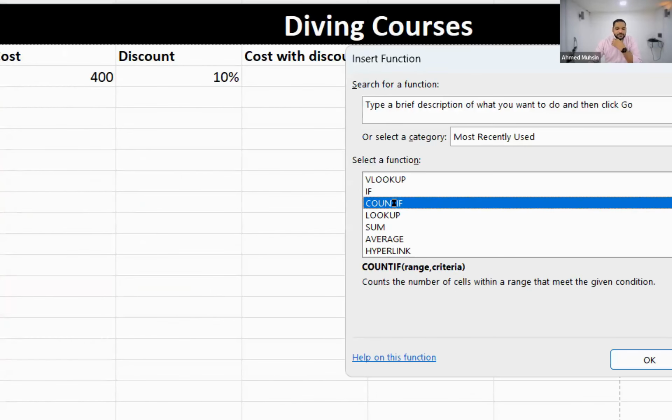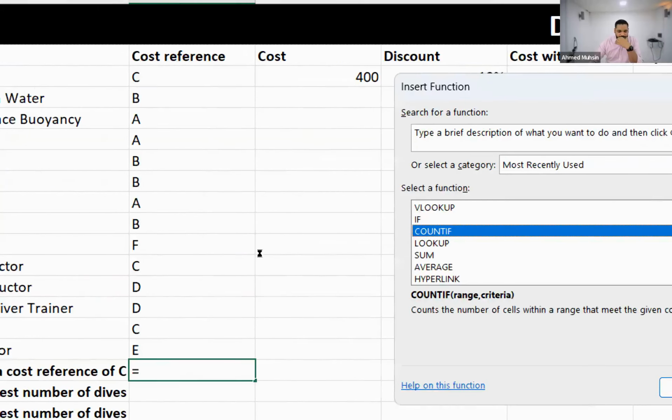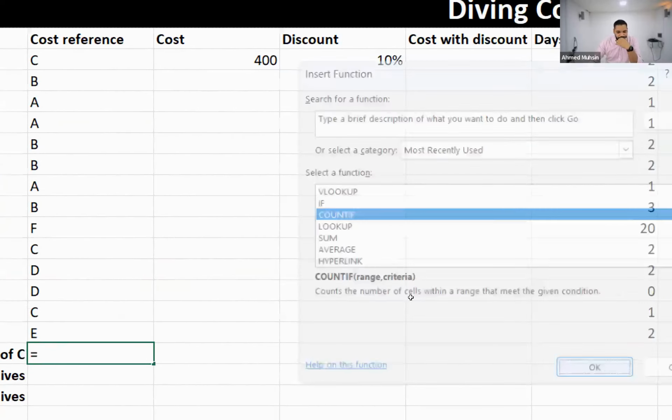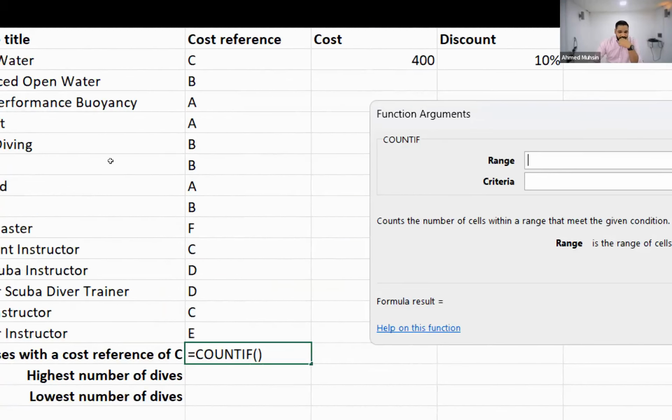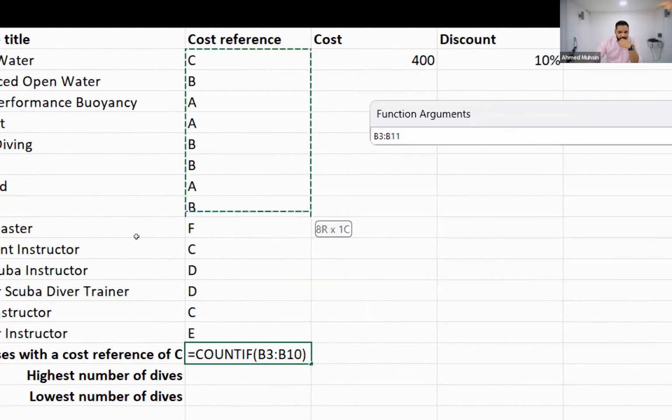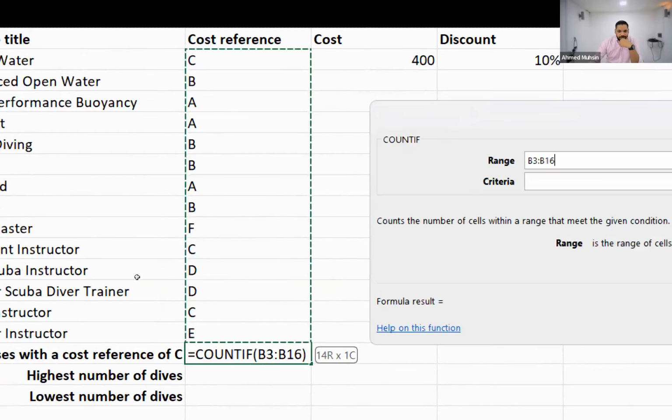Count if is over here. I say okay. So now it's asking me what's your range? From where to where do you want us to check? So I say range is from here all the way up to here.